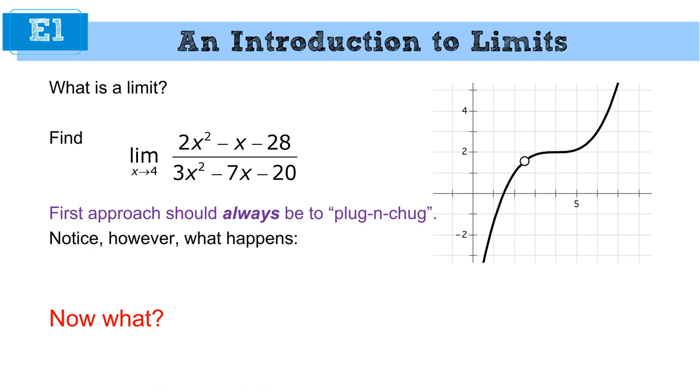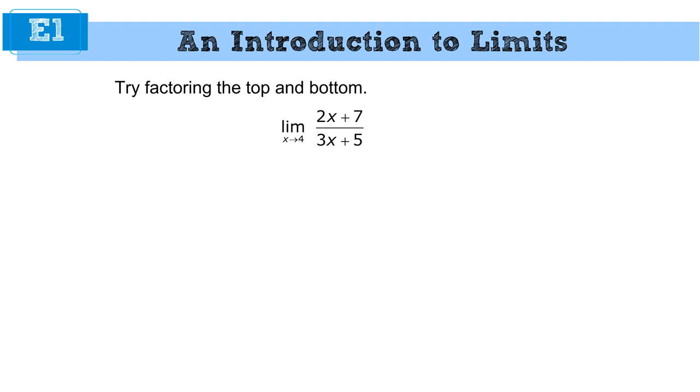How do we know that? Well, because conveniently enough, that's our x value of the limit, but also we canceled the term x - 4 over x - 4, which left me with that part of the function. If the x - 4 wasn't there, could you tell me where that hole is located? In other words, could you tell me the y value of that hole? No. You can't. Because now, if I plug and chug again, what does that function represent?